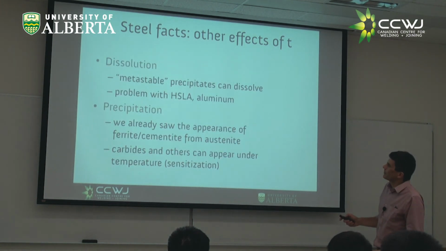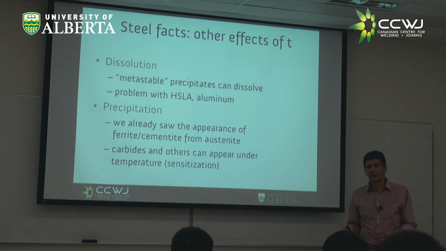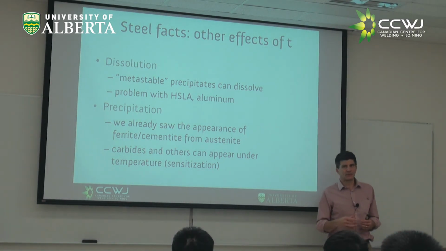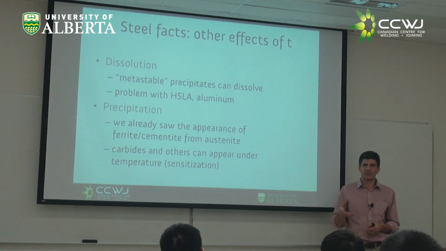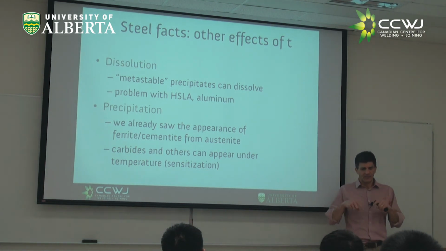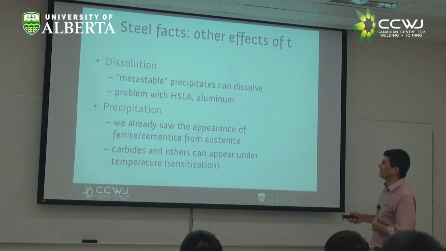Okay. So other effects of temperature, the dissolution of carbides I just mentioned. In the case of aluminum, aluminum gets its strength mostly from precipitates. And what happens with the welding of aluminum is that the high temperatures of welding dissolve those precipitates. So funny enough, while welding steel often results in carbon steel ending up too hard in the heat-affected zone, aluminum ends up being too soft in the heat-affected zone because we dissolve the precipitates that made it strong. Right?